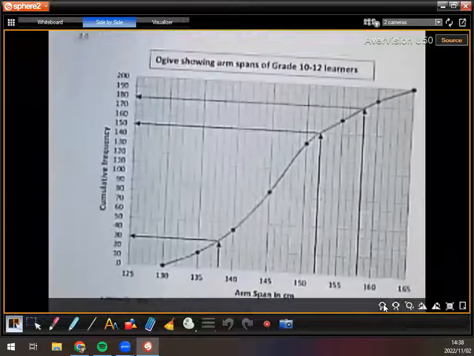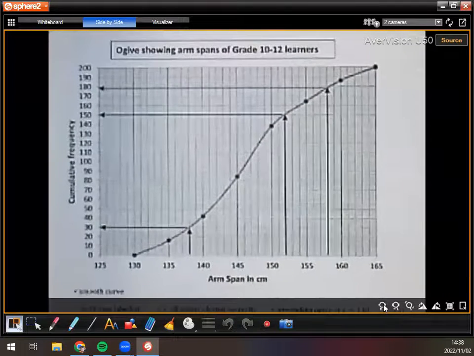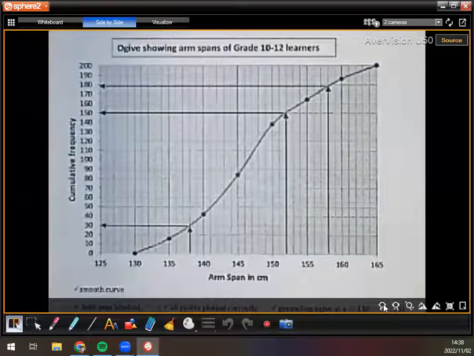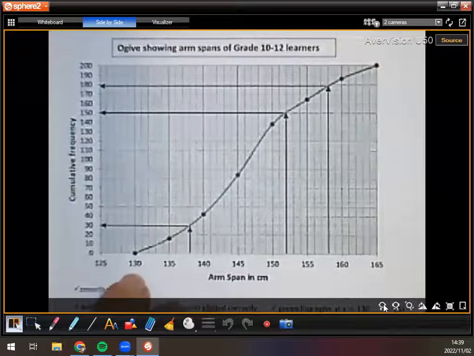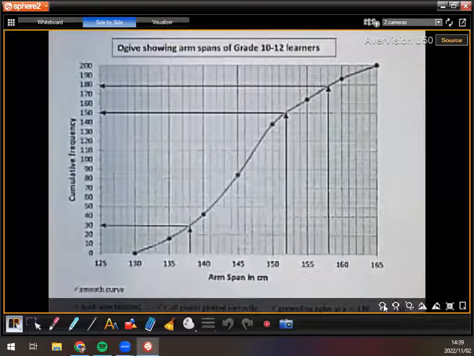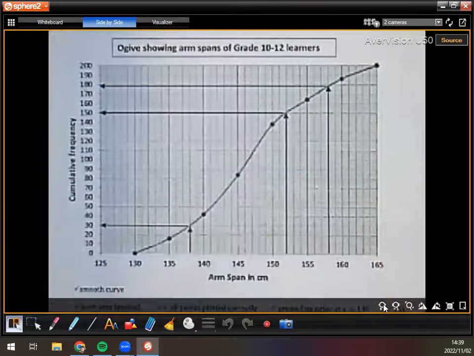4.2, the OGAD, you guys actually drew really nice OGADs, alright? You just forgot about this point, which I think now you won't forget again because we discussed it in class, right? You have to ground the OGAD at the lower limit of the first interval. So you have to have the point 130 and 0. So I'll just show you here on the memo what the marks went for, because it's written here at the bottom, but it's good to have it. So it was 1 mark for this point.